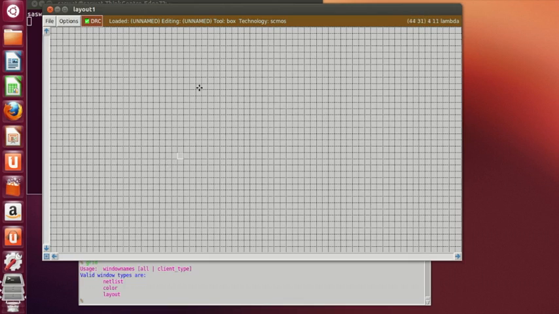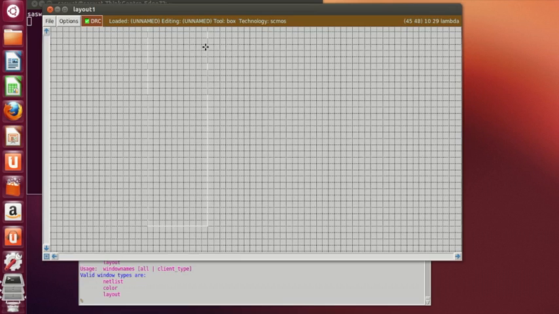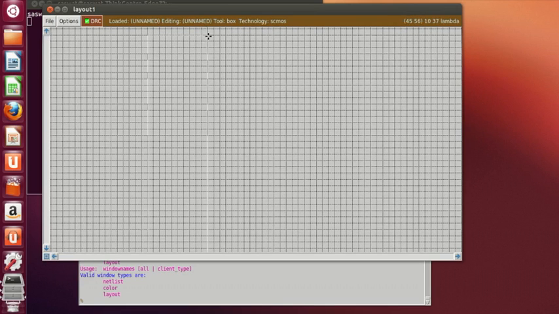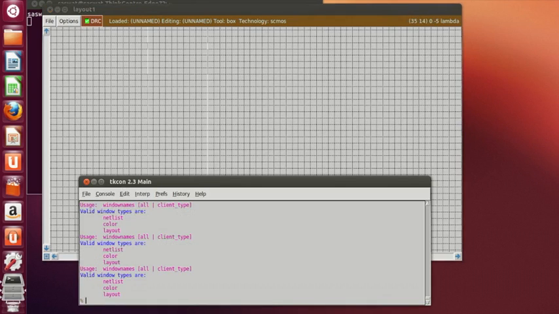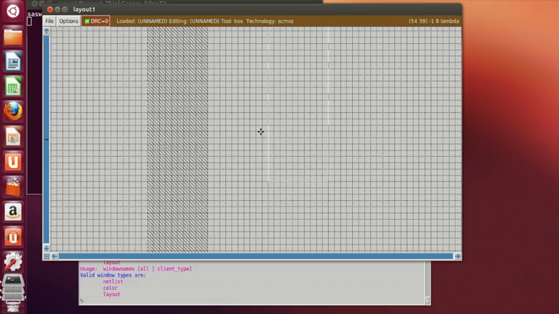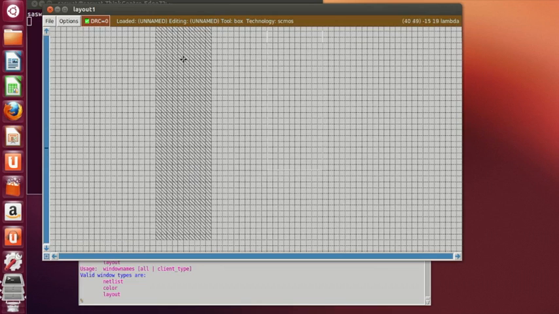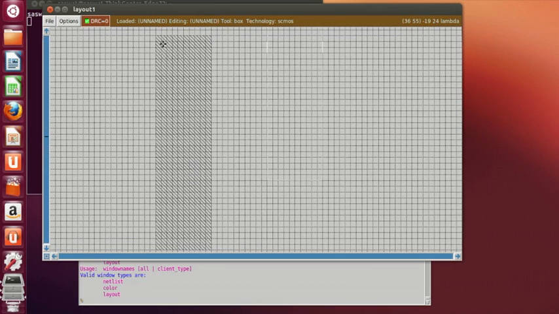So in order to draw the PMOS, select the area. Since there will be two PMOS in series, we have to select a larger area. Then type paint nwell, now draw the P diffusion layer.